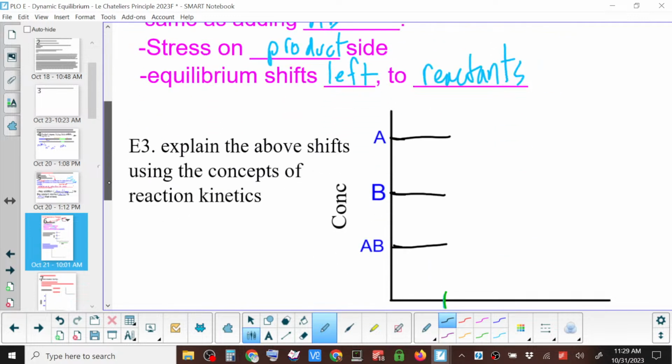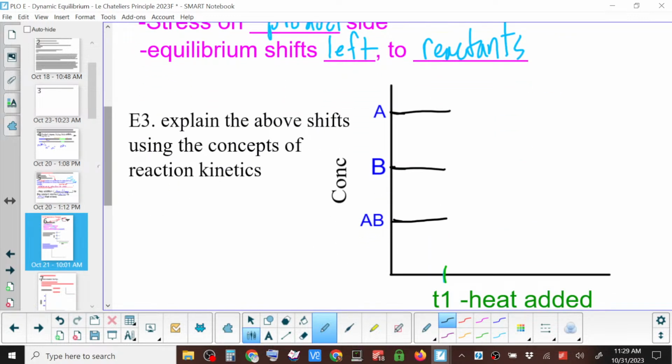So A and B have to go up, and they go up the fastest at the beginning. So you get a curve that looks like, some of you just did it like that, which is fine, in that you're showing that it went up. That part's right. But to show that it goes up fastest at the beginning, you have to start out with a sharper curve, and then it levels out to equilibrium, and then you get a straight line. But what if you drew it in the reverse direction? Then you shifted it in the wrong direction. So you said mine's right. The curve was right. I wanted to give you praise.